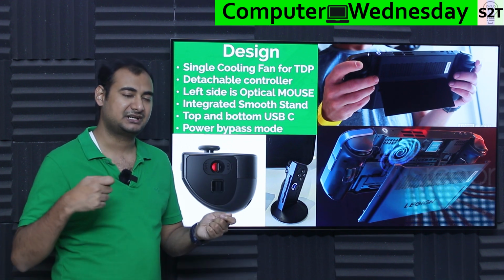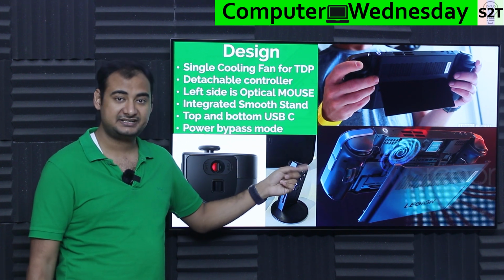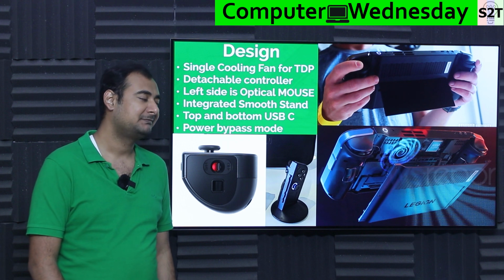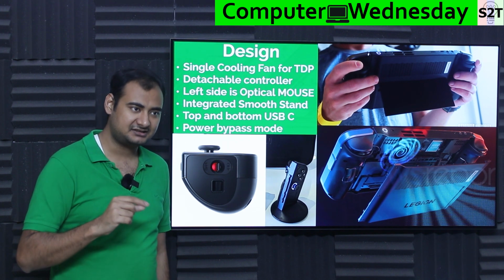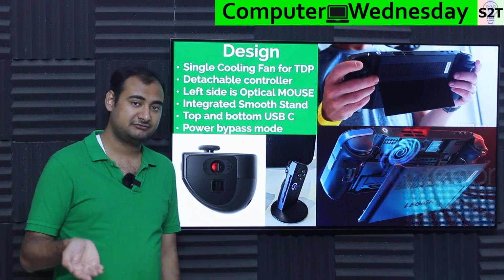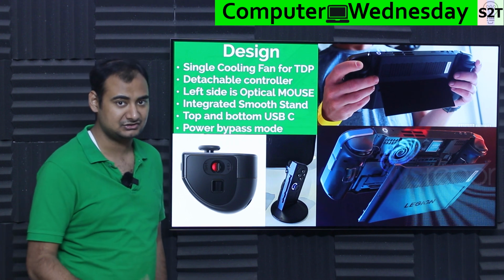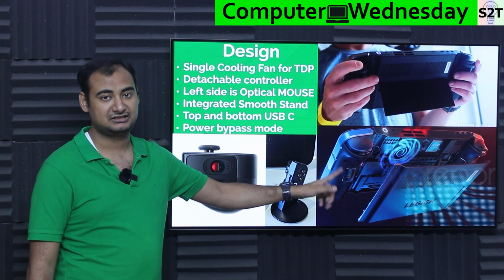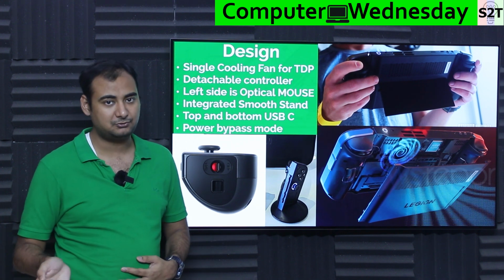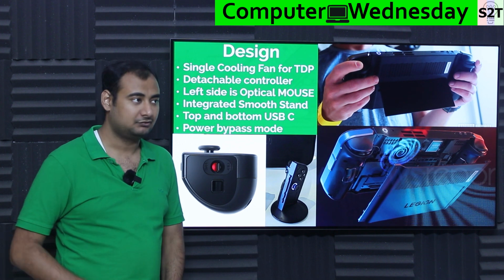However, the biggest issue is you cannot keep your mobile devices which have a battery connected all the time. It will swell up the battery and damage it. So to protect that, you have to have a circuitry that disconnects it. Thankfully this puppy has that. Now many Android phones have that, not all, but some do. Specifically ROG, that I personally know, does have that. This also has that, meaning in future when this device is not the latest and you may have bought another portable device, you can connect it and use it like just a desktop for a very long duration.